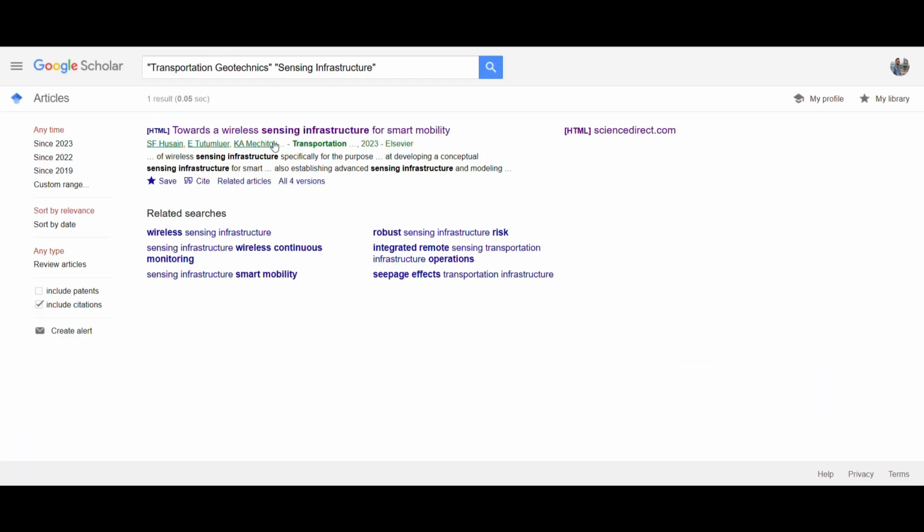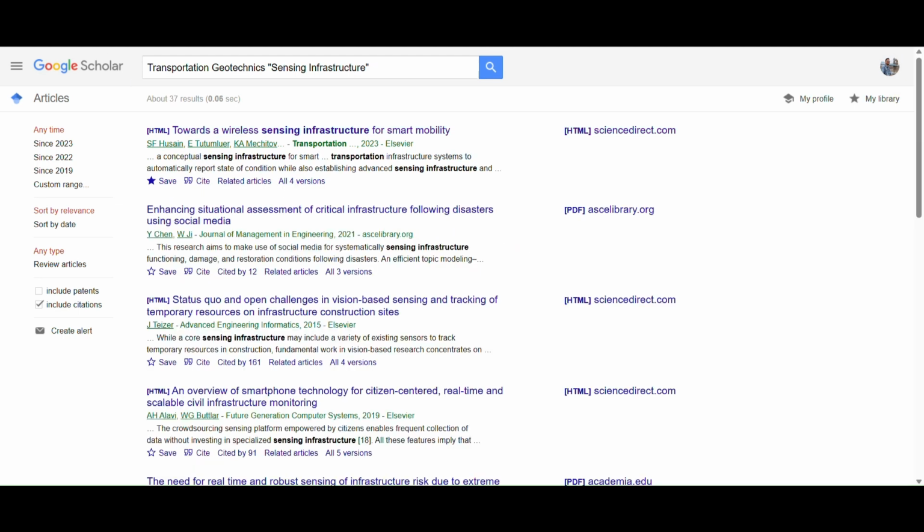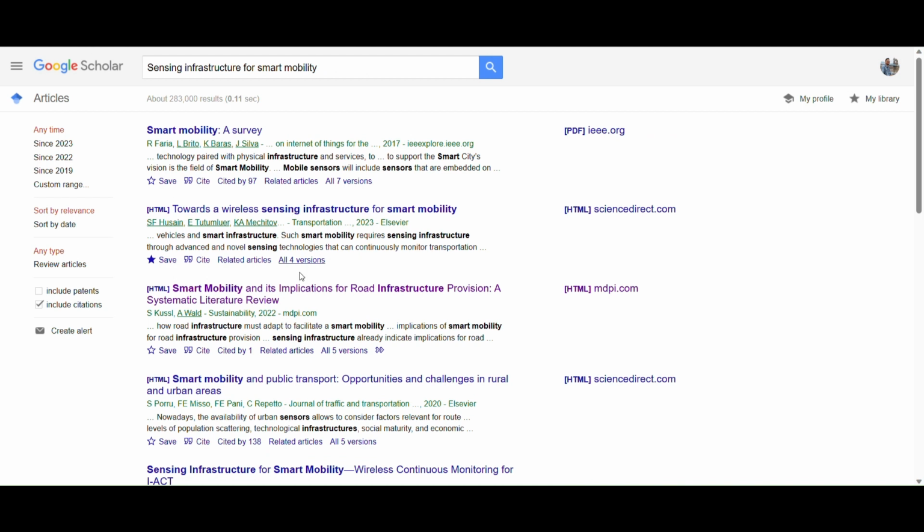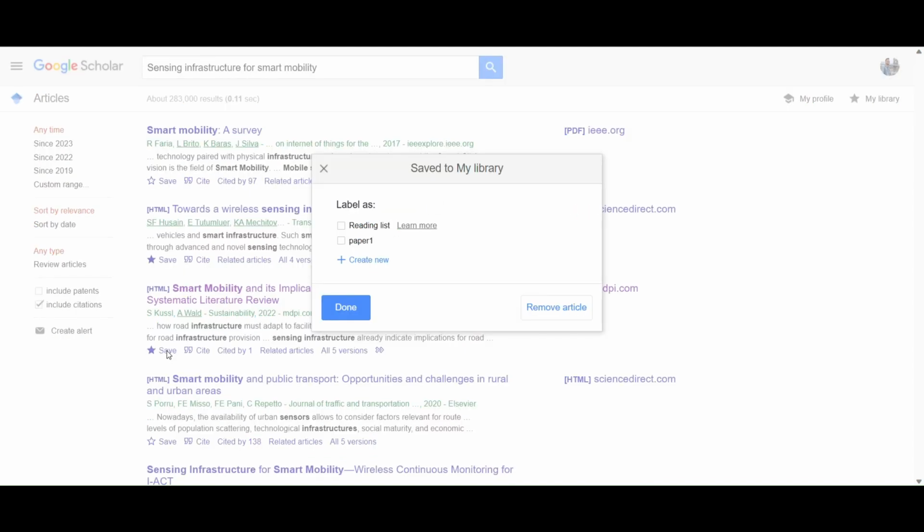Now moving on, it also shows you, just like any other Google website, related search results. And then there are these four tabs or four hyperlinks available under each article. So I'll just go back for the sake of simplicity. What it allows you to do is first save this particular publication in a list that you might want.